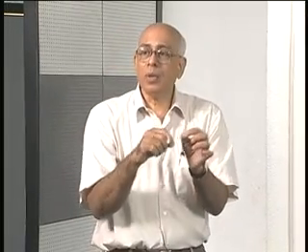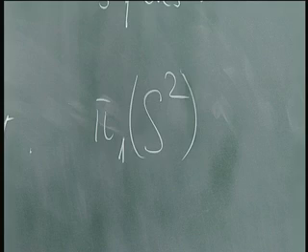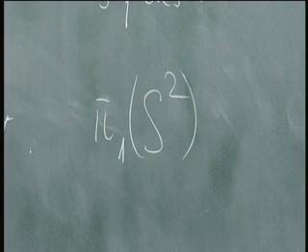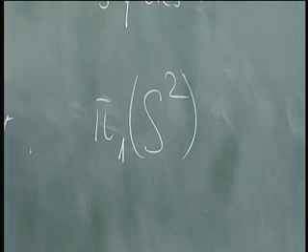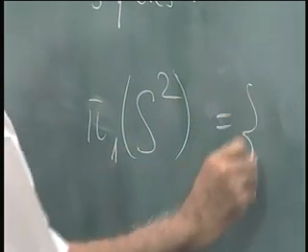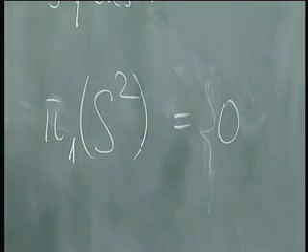You put a rubber band on it, it is clear that no matter what you do to it, you can always slip it off. You can always shrink it to a point. You cannot lasso a basketball, that is the way it is said in colloquialism, and therefore this is equal to the trivial group. I will write it as just 0, I mean it is just the trivial group. So already you begin to see between S1 and S2 there is a deep difference. Is S2 a Lie group?